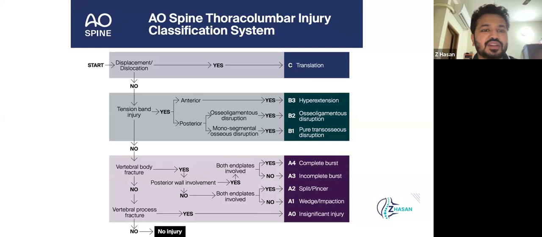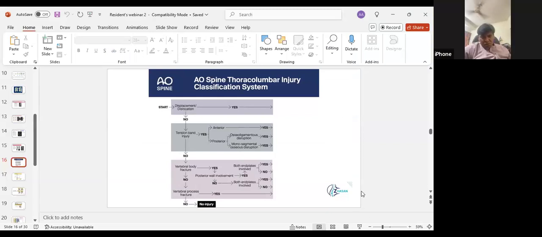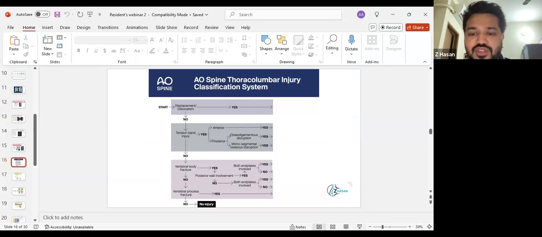Thank you, Mamun bhai. This is a very nice demonstration of the classification system. I would like to stay with this slide for a while, so that if anyone has any doubt or needs any tips on how to classify an injury, he can ask a question here. The question and answer session is open for 5 minutes. Any participants, respected seniors or colleagues or juniors, you can come up front with your question. You can unmute yourself and ask, or you can write the question in the chat box also.